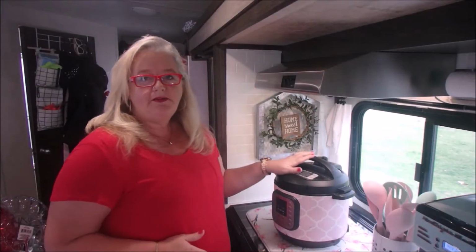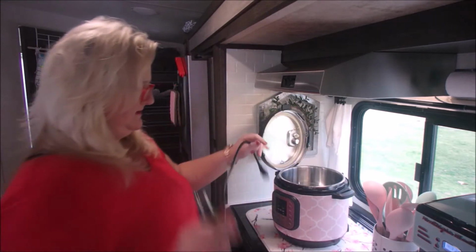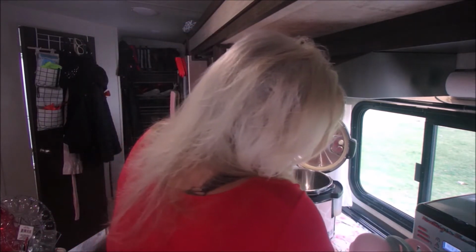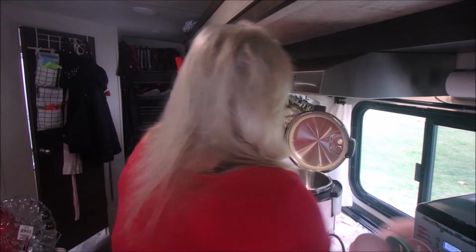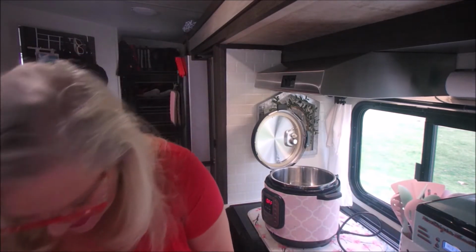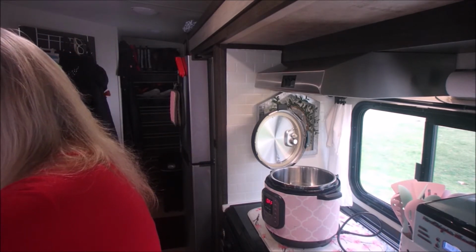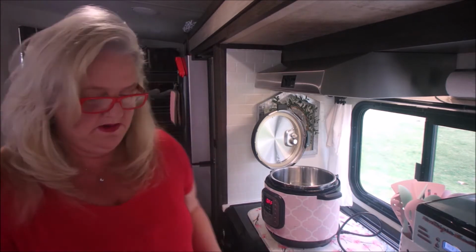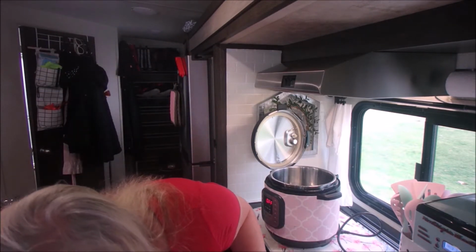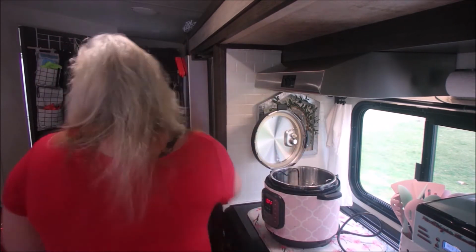First thing I'm going to do is boil my eggs in the Instant Pot. So I'm going to get this hooked up. Plugged in. You put 1 cup of water in the bottom. There we go. I'm going to get my trivet. And my eggs.